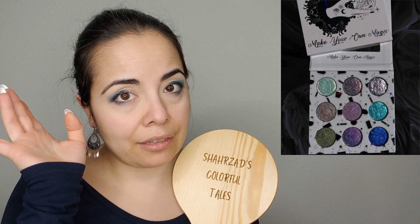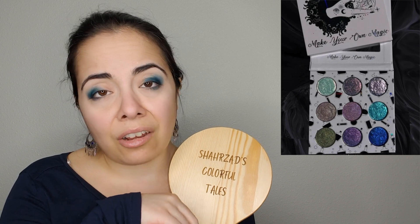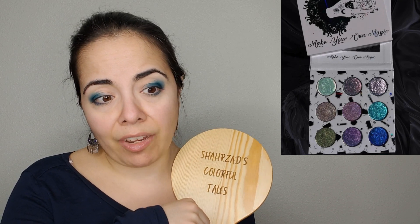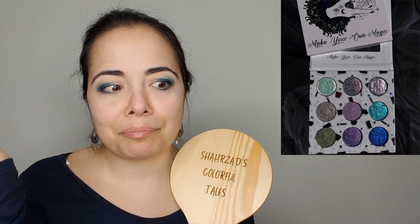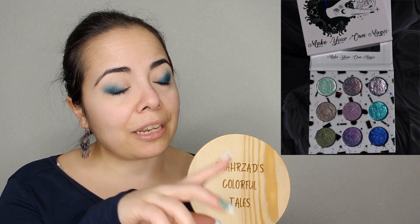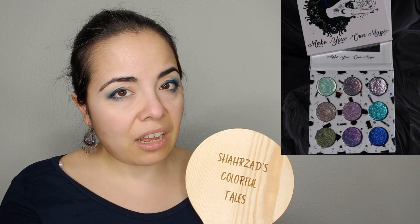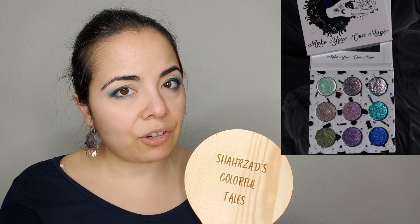$145 for 9 shades — this is up my alley, and Bella Beauté Bar is a brand I've been talking about wanting to try this year. It's just that $145? How many people have that kind of money just to spend on a 9-pan palette? It's sold out right now, which means I don't have to worry about it yet. But it's undeniably beautiful — I mean, that's how they get you.